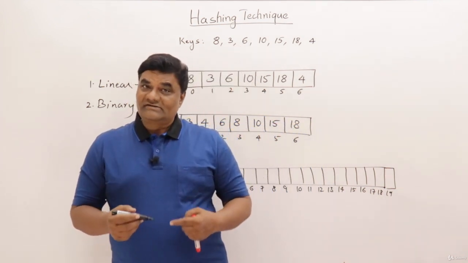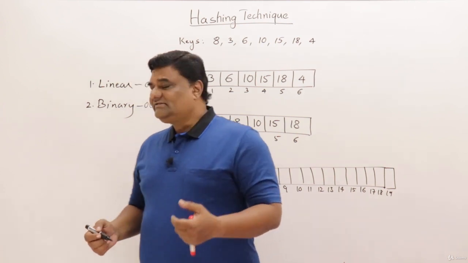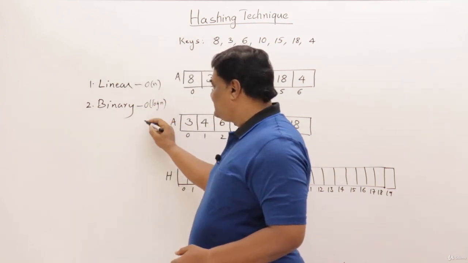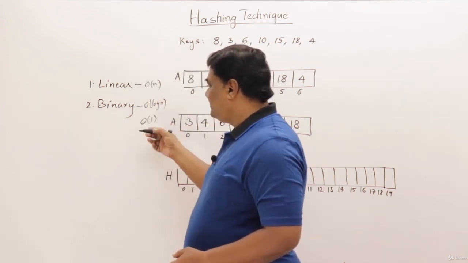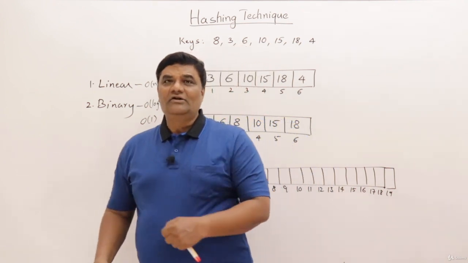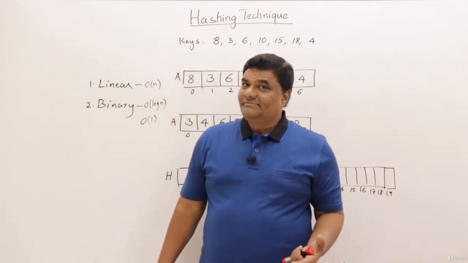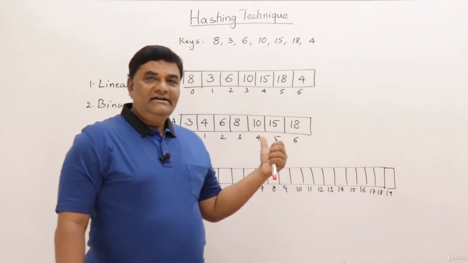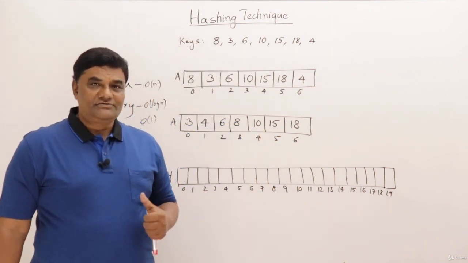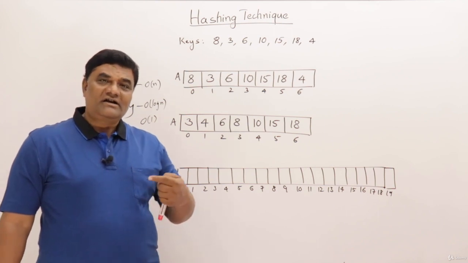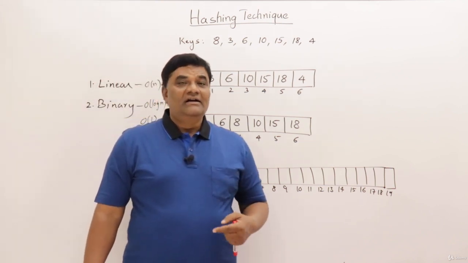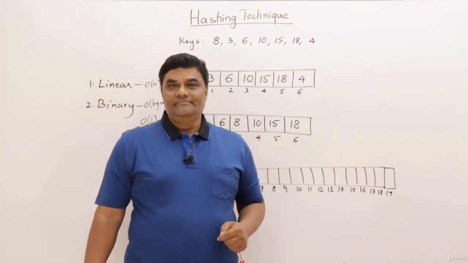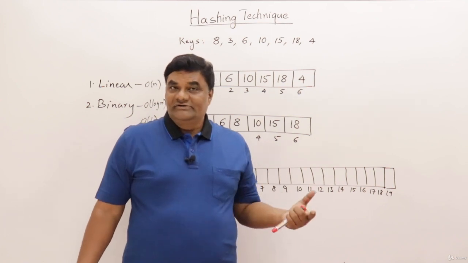So we want something still faster than this one. So what is the time that is smaller than this one? That is one, a constant, or any value that is less than log n. So we want a search method that is less than log n. So yes, for that, the idea of hashing technique is introduced. Hashing will try to search the keys in less than log n time. So almost constant time.